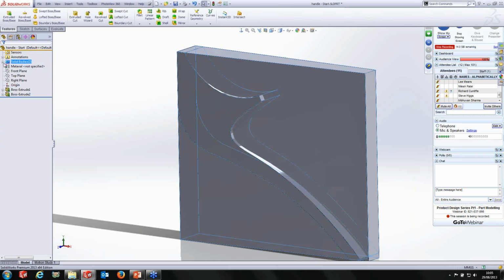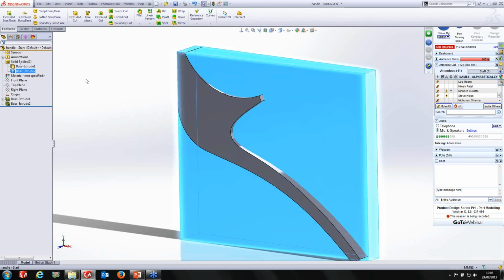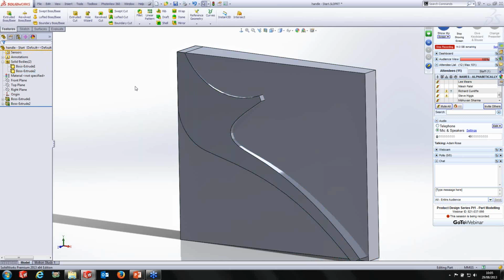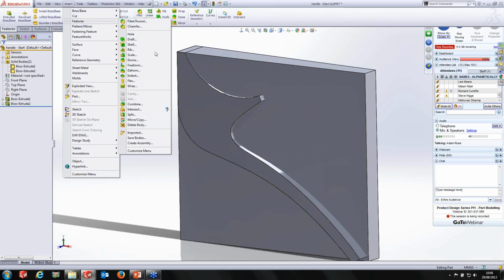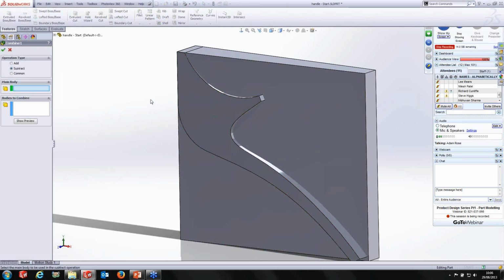You'll see then we get a solid bodies folder with two separate items inside of it. The advantage of doing that is it allows us to do some quite different operations when we've got two different bodies as opposed to just working with one. The operation I'm going to do on them today is to go to Insert, Features, and then Combine. To actually combine those two items together, you'll see we can do Add to join them together, Subtract to cut one from the other, or we can get the common interference between the two parts.